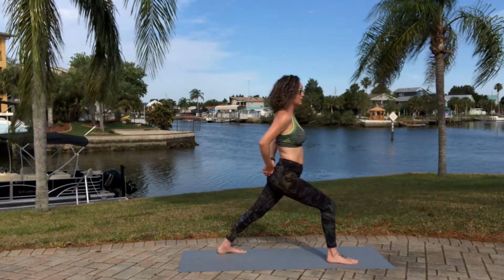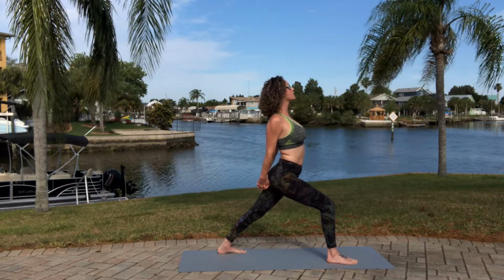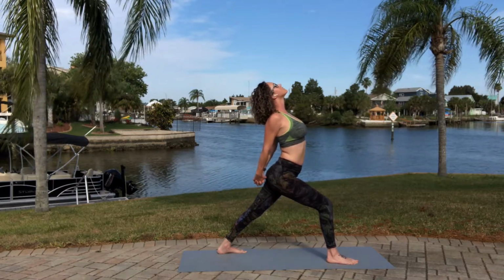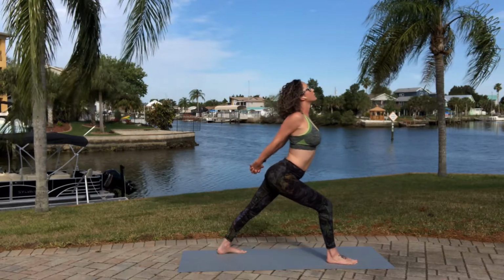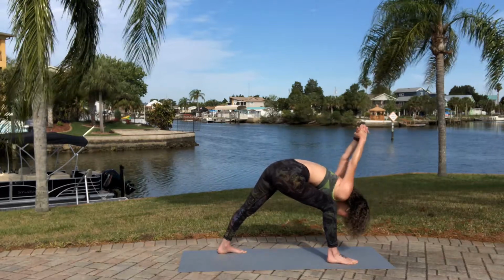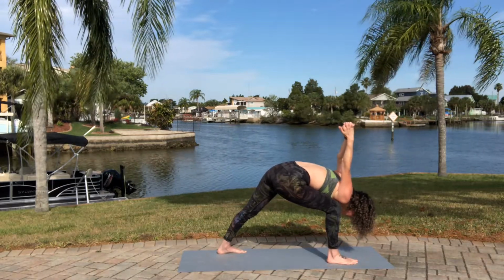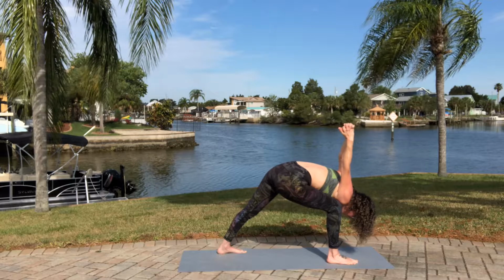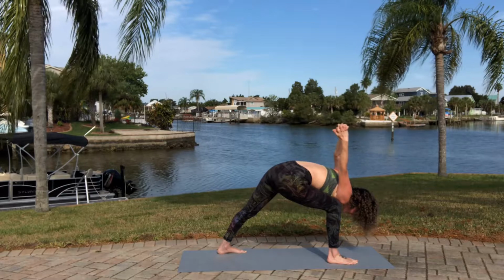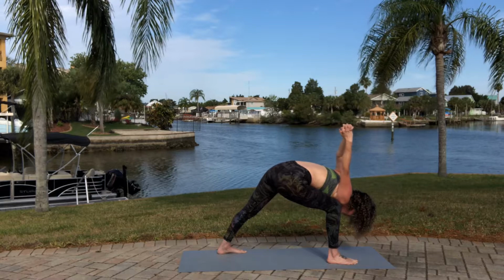So interlace your fingers here as you roll your shoulders up, down, and back. Inhale, find some length. Shine that heart space towards the heavens. And then exhale with a flat back, down into humble warrior. So we're aiming for right shoulder inside of right knee. If you're struggling to maintain stability here, you can step your feet wider. There's supposed to be about a hip's distance width between your feet.